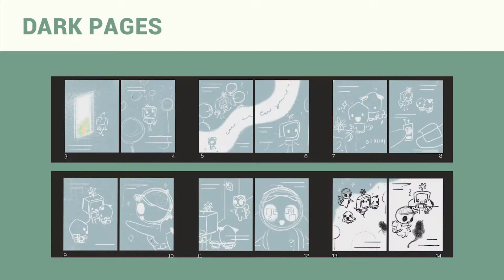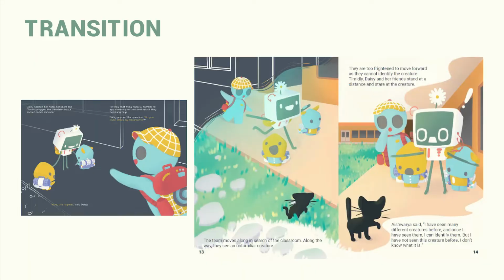So I split the pages into two sides. Basically one would be the light pages and one would be the dark pages. So before Aishwarya arrives with her computer vision, Daisy can't see anything, so the pages are dark. The background is basically just black with white lines, and only the characters themselves would have color. And then when finally Aishwarya arrives, everything would be wow, suddenly all full-blown with colors and shapes and everything beautiful, so that the children, when they read, they'll be like, oh my gosh, so this is what computer vision does.